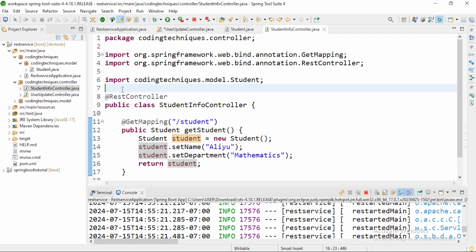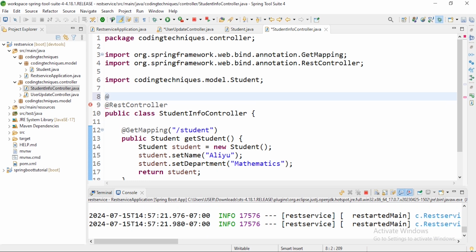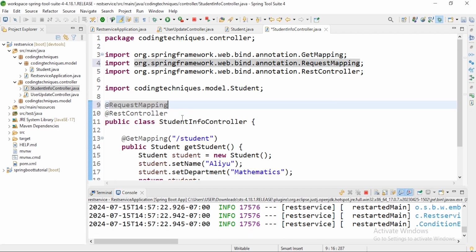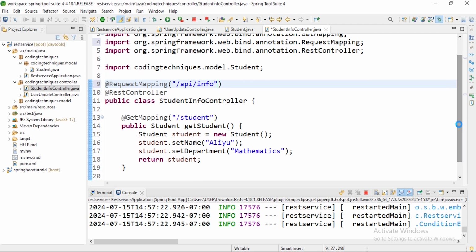Okay, now let's define the @RequestMapping for this, and this will be /api/info, then student. Okay, so let's try to access this endpoint from our Postman.